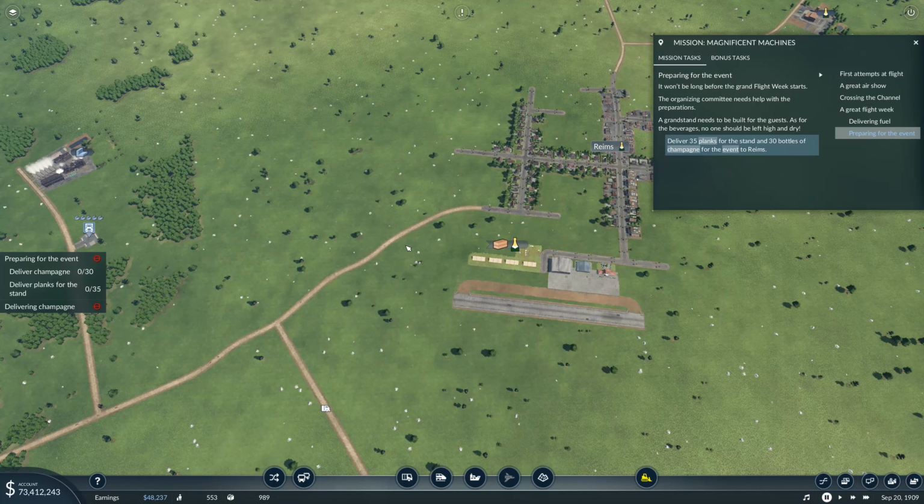Welcome back to Magnificent Machines Part 2, and if you didn't watch the previous episode, feel free to go and do that. However, Part 2 is going to be dealing with this champagne for the event, as well as some planks, some delivering of all of that, and let's see where that gets us in the mission.